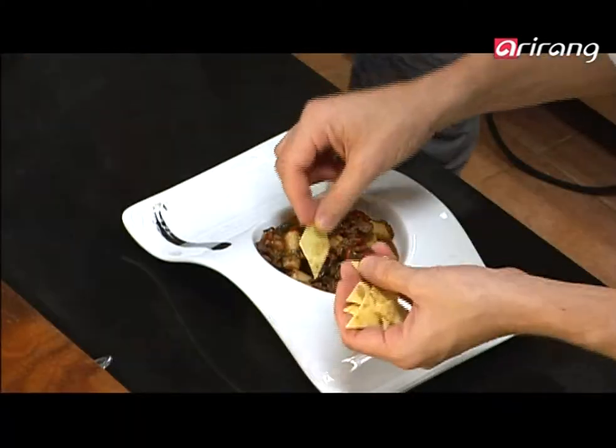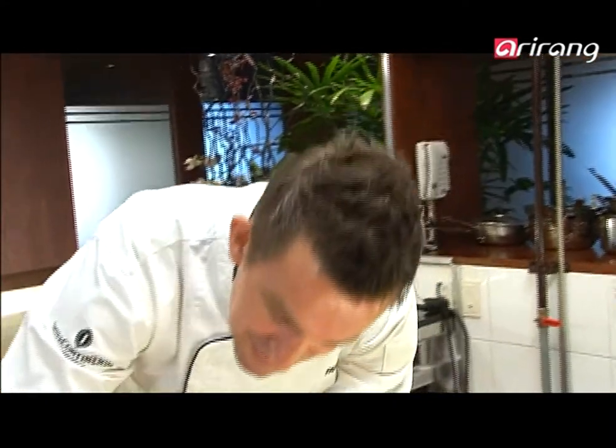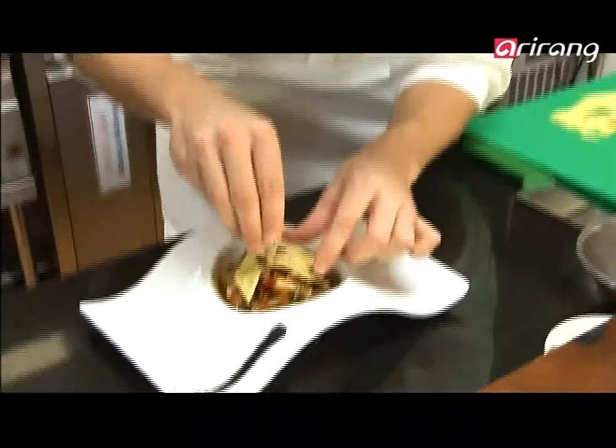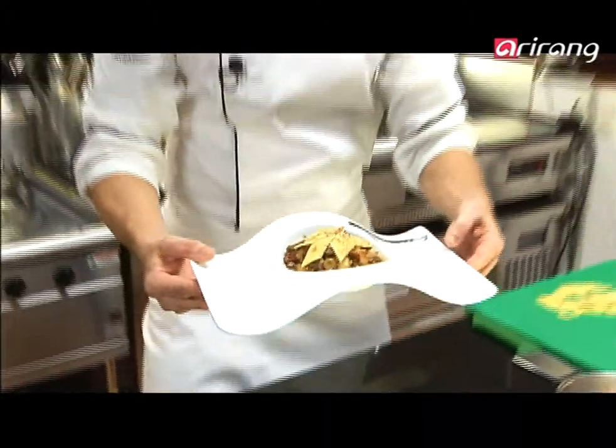Mmm, wow. Oh, that's great. I'm really happy with that. I've got the egg ready. Perfect little diamonds. Some sesame seeds sprinkled over. Only a little. Wow, look at that.